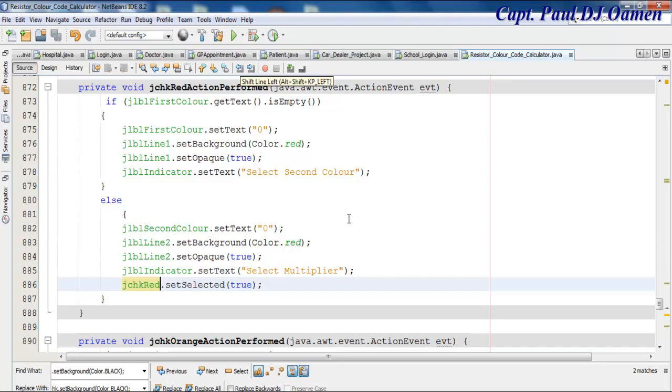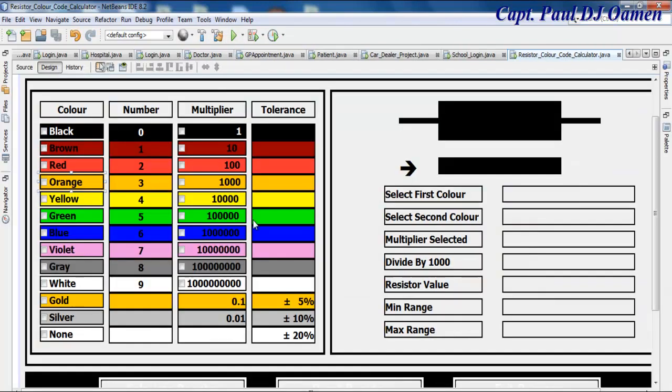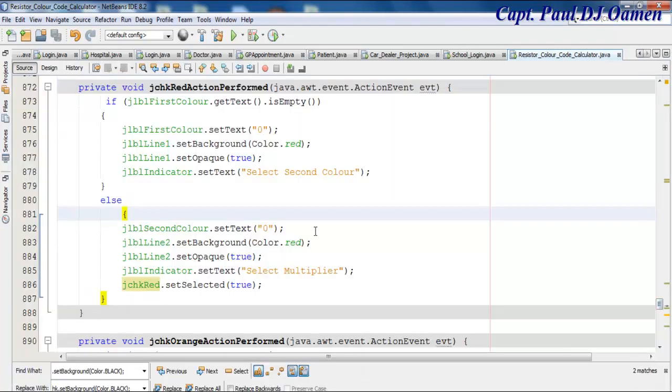But before we compile and run, black is 0, brown is 1, red is 2, orange is 3. So let's change those ones around. This is red, so red is equal to 2.